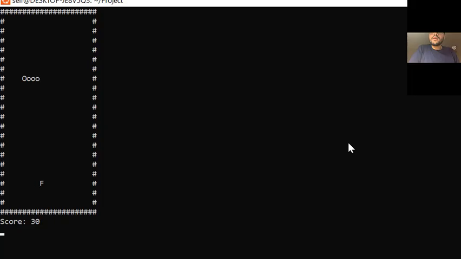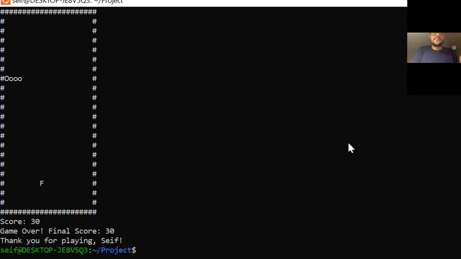And if the snake accidentally collides with the walls, the code shows the score and game over message with the final score. In addition to this, the name of the player. So as we can see here, the code successfully did the required job in order to perform its mission and the intended purpose.